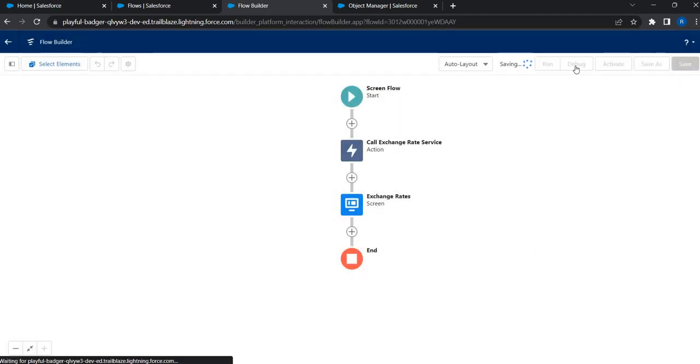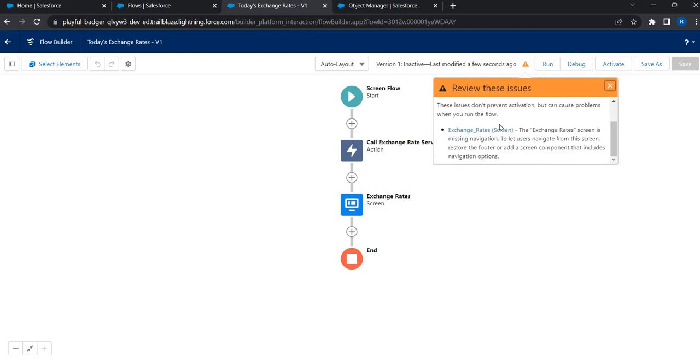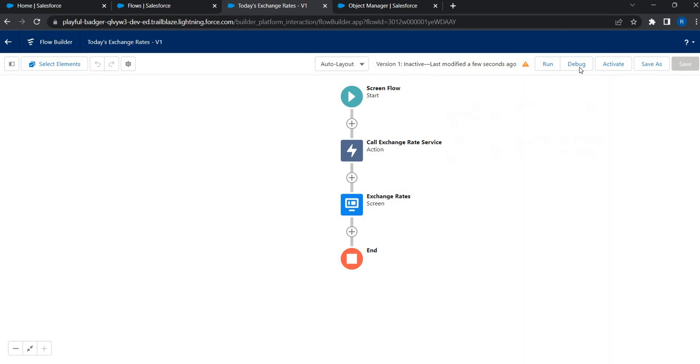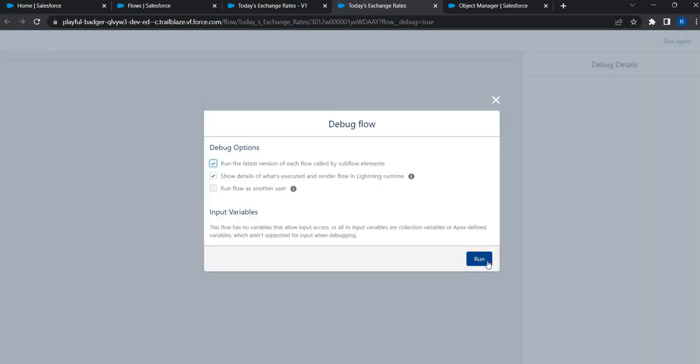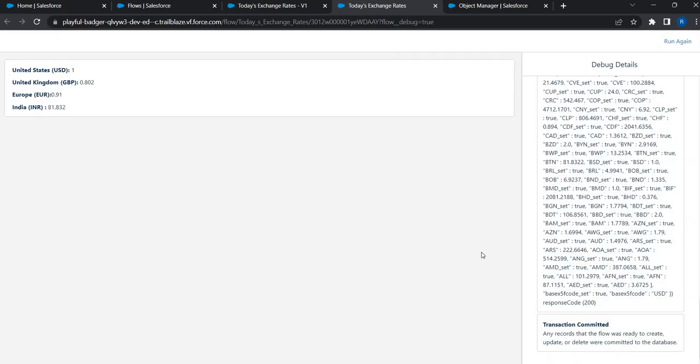I'll just say save. Let's debug. Okay, warning because I just disabled both header and footer, right? So that's the reason. So it's okay. Let's debug and then see if this is working or not. All right. Let's click on run. Perfect.